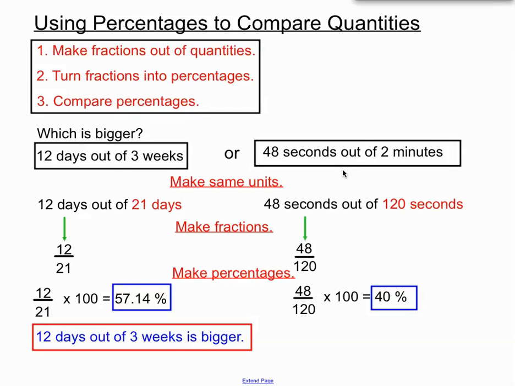So what do we do to recap? We made the same units out of each side there. This one we turned weeks into days and this side we turned minutes into seconds. So we had a bit more chance at comparing the same things. We turned each of those into fractions and then we turned each of those fractions into percentages. Then, right at the end we were able to compare and see which one was bigger. So we've used percentages to help us compare the different sizes of quantities there.